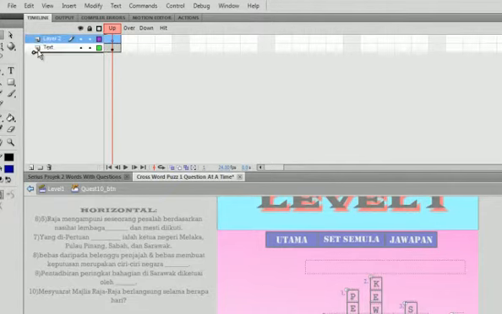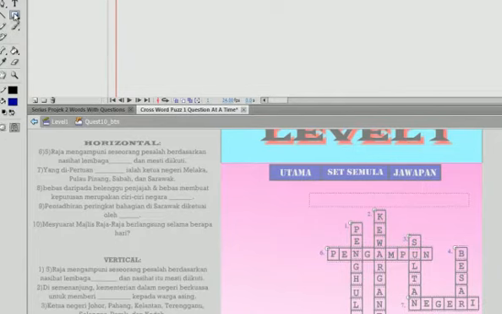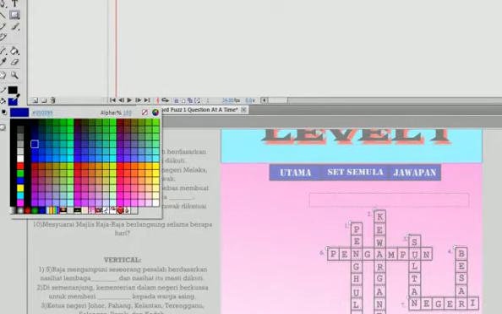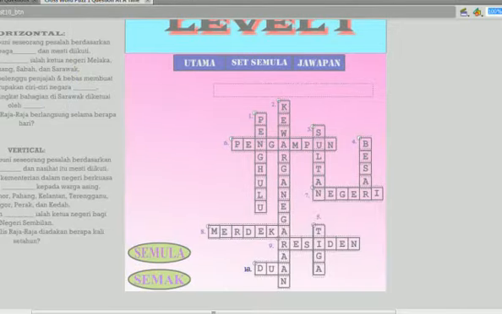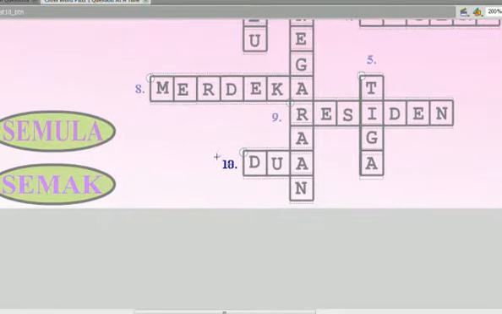Let's drag it down to the bottom and call it background, BG. Lock the text layer, select this first frame. I want the rectangle tool, a very light color. I'm going to go with this color here, and make my stage a little bigger and put it around this like this, so we can see it better.